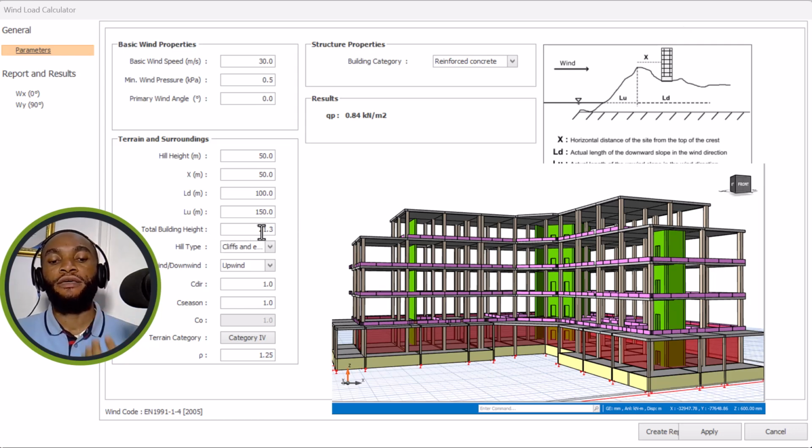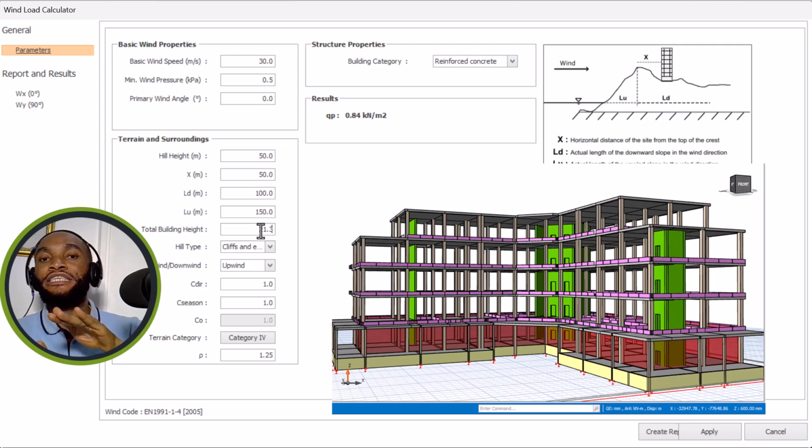Now the DPC of this building is 600 millimeters. So by the time you add 0.6 to this 21.3, you will have 21.9. That's how we got it.